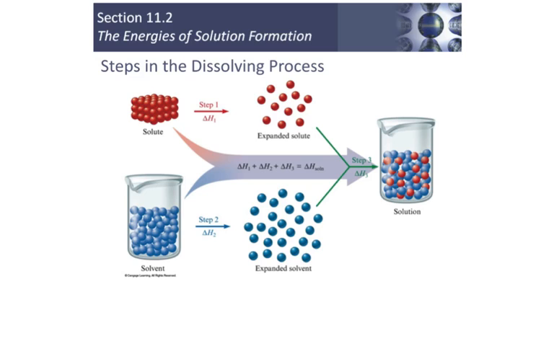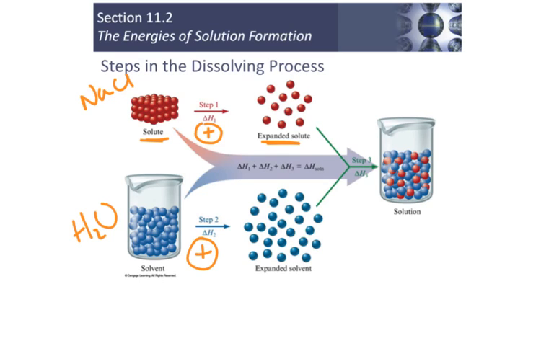So this is showing it with pictures, how it's happening. Looking here, we can say that our solute, in this case, is, for example, NaCl. In order to dissolve, it's actually a 3-step process. Step 1 is you have to expand the solute. You have to overcome those forces holding them together. To go from this to this requires energy. So that would be a positive delta H value. It takes energy to do that. It's not going to be releasing energy. Step 2, our solvent, say this is H2O. To expand our solvent also requires energy.